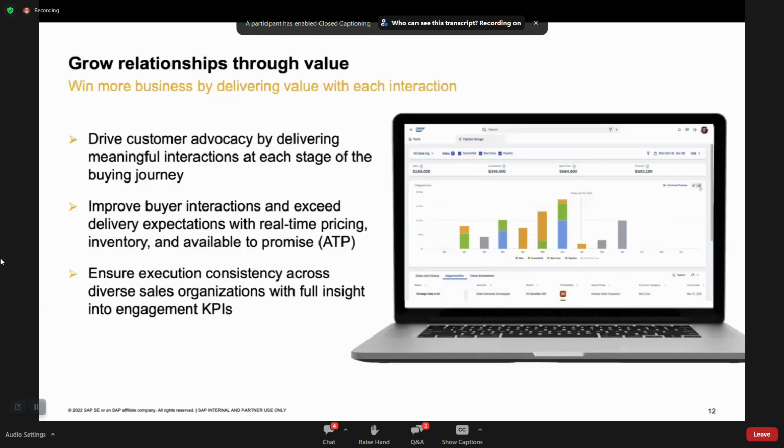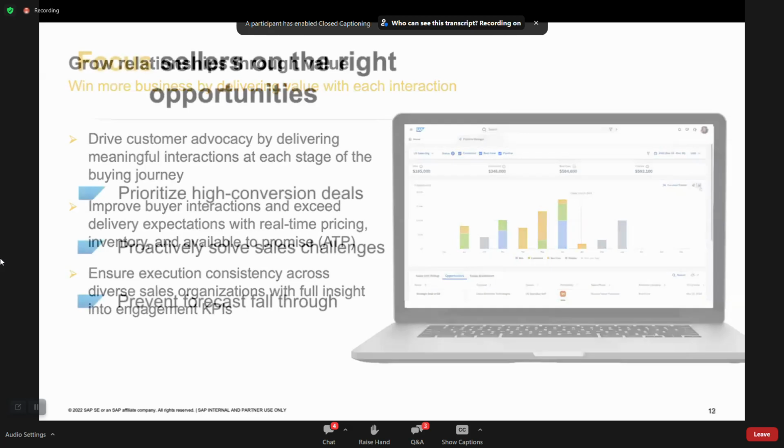So relationships, you have that quotient where you have to maintain relationships with the buyer, right, throughout the selling process. And at times it's not possible to keep track of everything. So we need some sort of insights from the system which will prompt you to take that step, keep that opportunity alive or progress that opportunity or take that lead to the next step through some of these insights which the system will prompt. So that capability is provided through Sales Cloud V2 to grow that relationship, which will help in the selling journey.